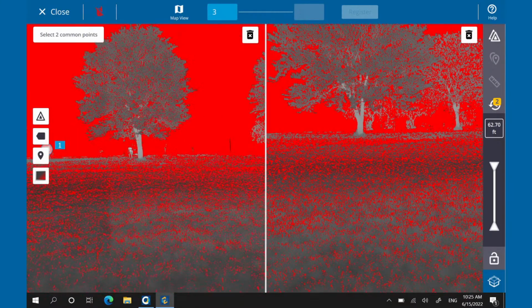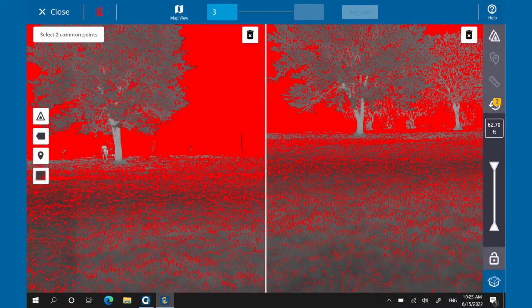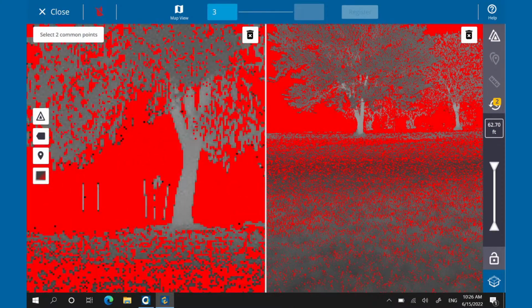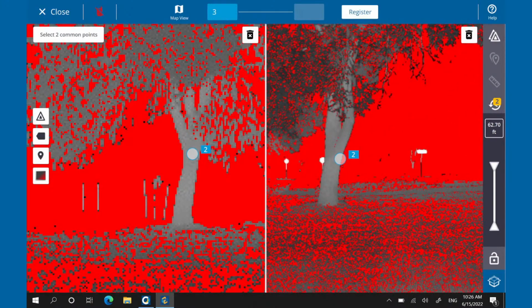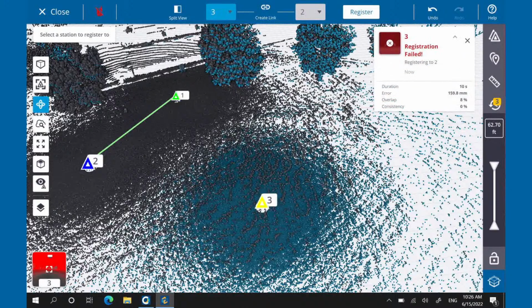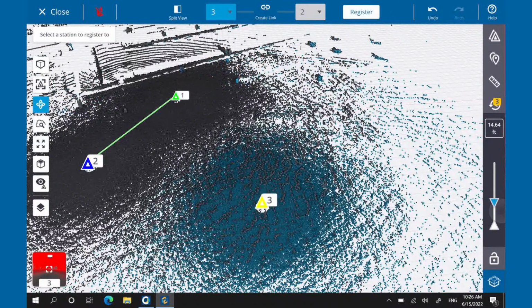And I think what I'll do is I'm just going to use this tree again to see what I can get. Now again, I'm having a lot of problems here. The reason is the scan density wasn't very high very far out. Again, I did 2-minute scans outdoors in a very wide open area, which causes problems when the things you need for registration are a long way away. So what I may have to do on this one is pan and rotate. Good grief, they're the same stinking thing.